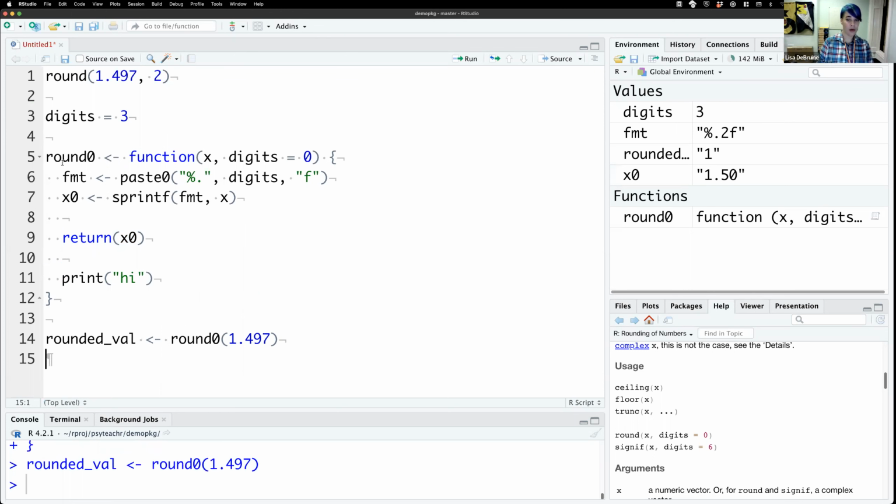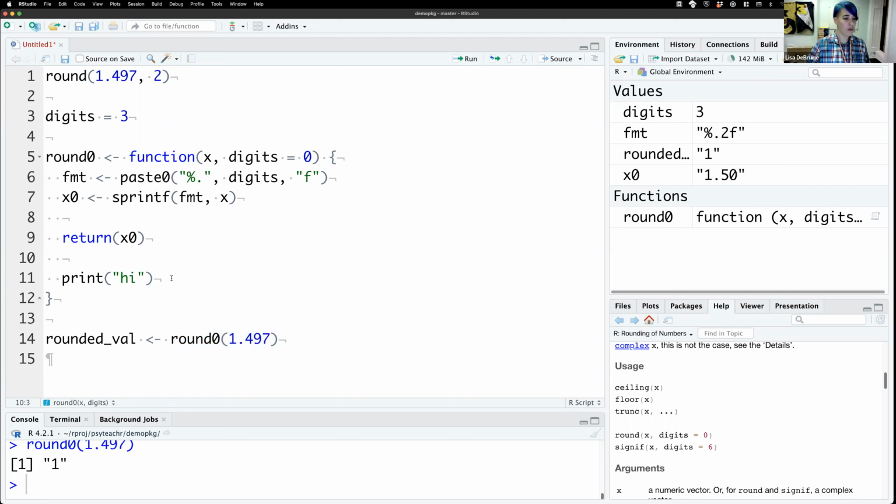Run this, there we go. It's not printing hi. If I just ran this, we just get the 1, we don't get hi, because as soon as the function returns something, nothing else happens, the function stops running. So if you've got something like cleanup code, let's say you created some temporary objects during your function, saved them in the temporary folder, and you want to delete them before the function finishes running, you've got to delete them before you return. I like to use the return function because then it's really explicit: now we have stopped running the function and here's what you're going to get. Whereas if you just rely on implicit returning, that can be confusing.